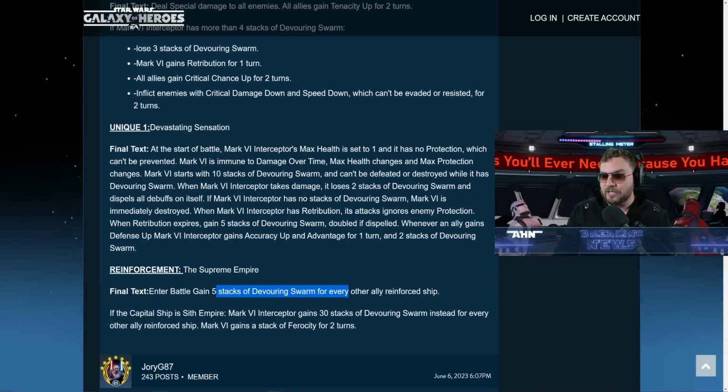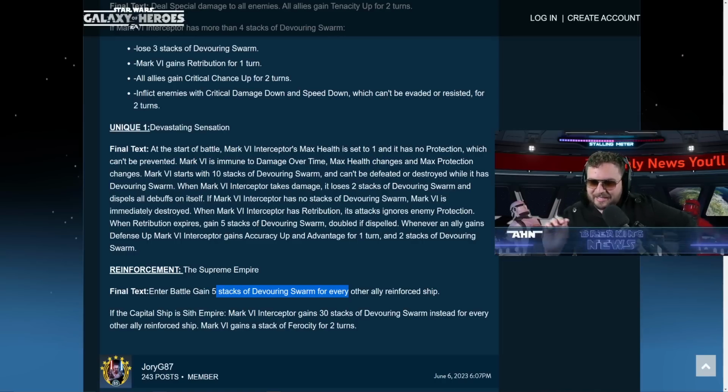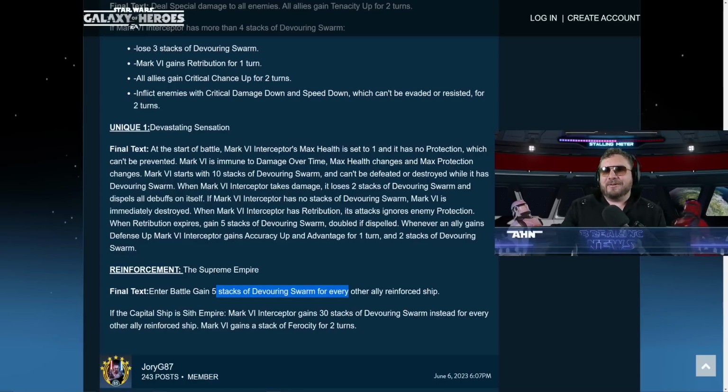Because if the capital ship is Sith Empire, the Mark VI Interceptor gains 30 stacks of Devouring Swarm instead, for every other ally reinforced ship. Mark VI gains a stack of Ferocity for 2 turns. I want to read that one more time. You get 30 stacks of Devouring Swarm with the capital ship if it's Sith Empire, instead for every other ally reinforced ship. And how many do you need for the insta kill? You need 40. That right there is the big chunk of it.